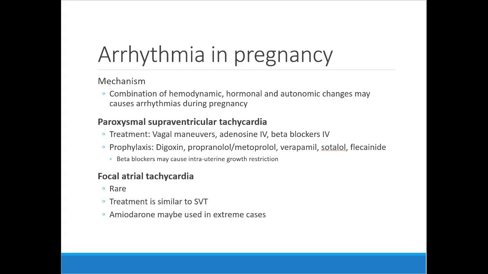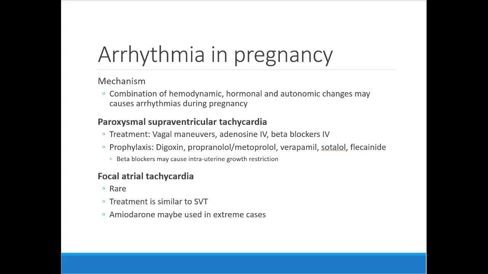You can repeat adenosine a couple of times. If somebody is not responding to them, you can try IV beta blockers to try and slow them down. If somebody keeps coming in and out of SVT during their pregnancy, and maybe they can convert out with vagal maneuvers, but it's getting kind of scary when SVT is fairly fast.